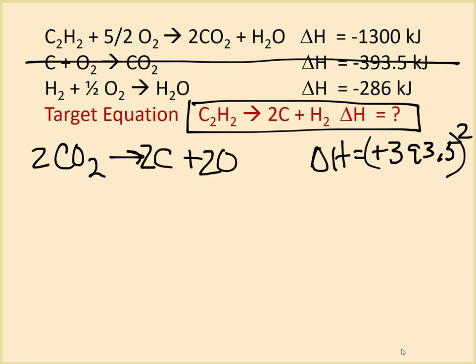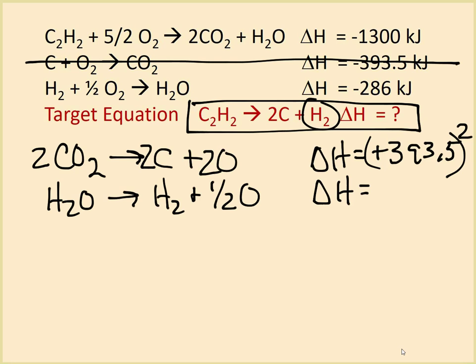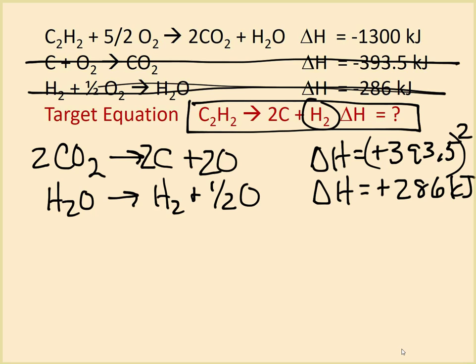And then let's look at our last one. So our last one, I see that I haven't looked at hydrogen yet. So I see that it's not on the correct side, so I'm going to reverse it. And this reverses the sign. And it's on the correct side now. Do I have the correct amount? It looks like I do, so just a 1. So let me cross that out.